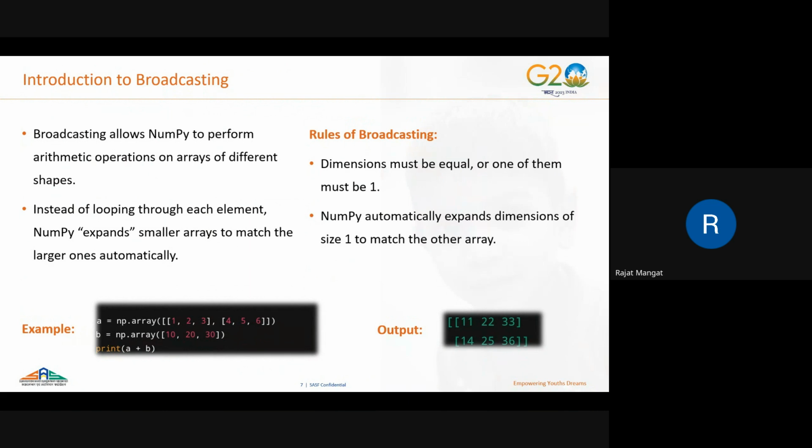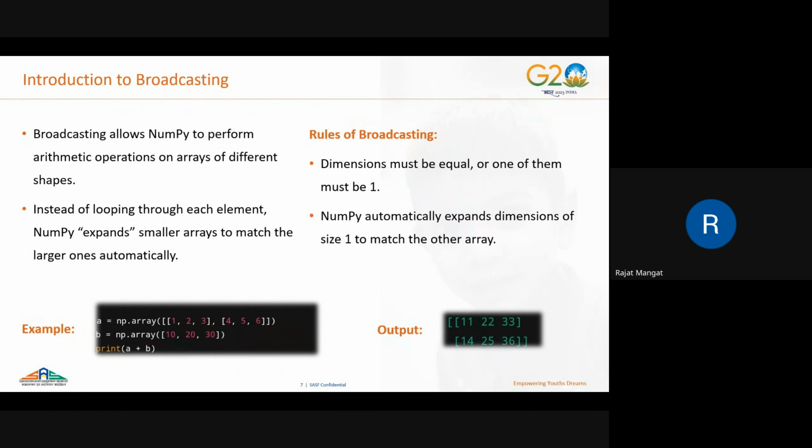Suppose your list length is 5 and you want to multiply it by 3, then your loop will run 5 times, so its complexity becomes order of n, O(n), because it is running n times.